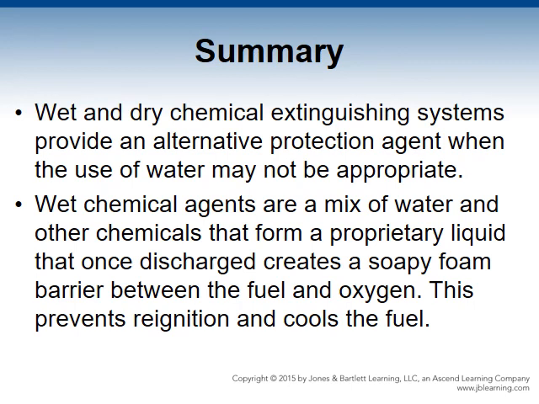Summary. Wet and dry chemical extinguishing systems provide an alternative protecting agent when the use of water may not be appropriate. Wet chemical agents are a mix of water and other chemicals that form a proprietary liquid that once discharged creates a soapy foam barrier between the fuel and oxygen. This prevents reignition and cools the fuel.